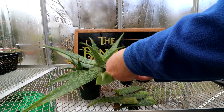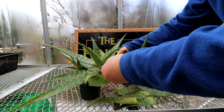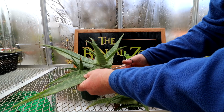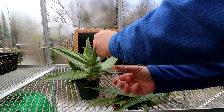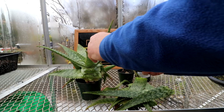It might slow down the growth of it, but I don't really care, as long as it's a little more compact. Then I can repot it in spring and put it out for the summer and see what it does. There we go. Certainly take a lot of weight off it. These leaves are really heavy.